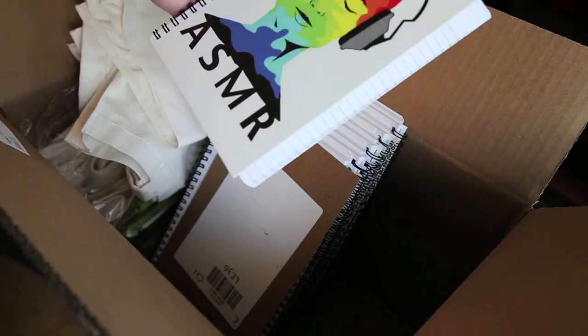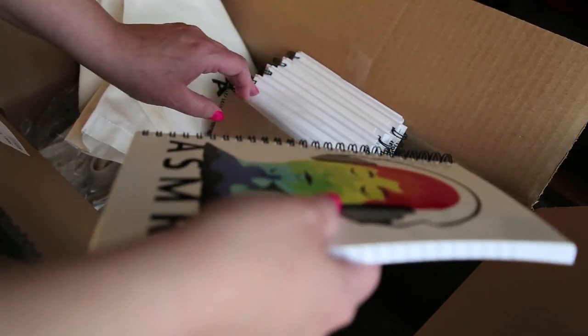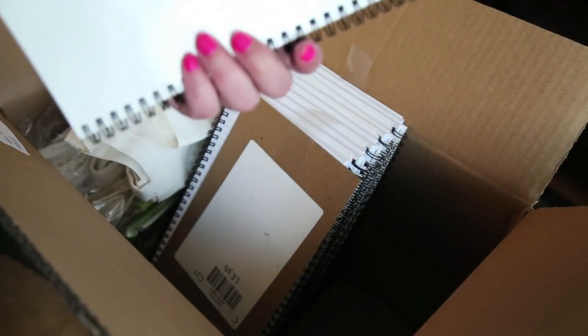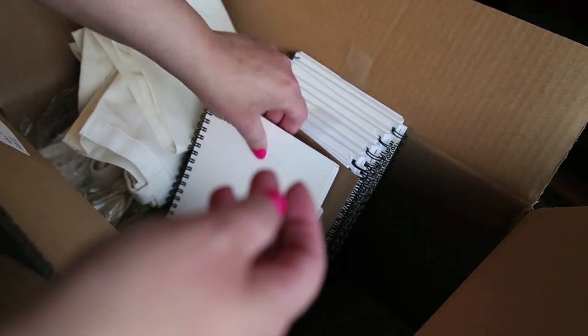I'm wondering, that doesn't look as centered as I thought it would, but are they all like that? I don't want to open any more. I'm going to keep them how they had it so that the cover doesn't get ruined. How did they have it? Like this. Okay, I think that's how they do it so the cover stays intact.